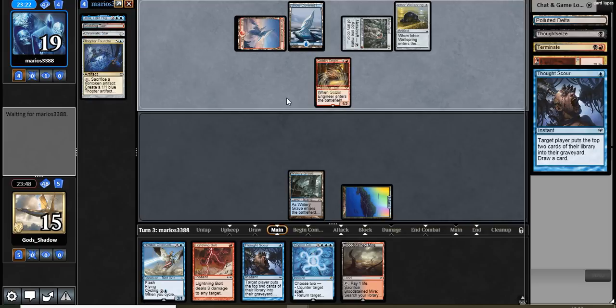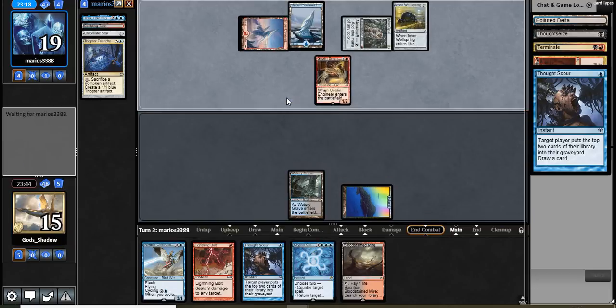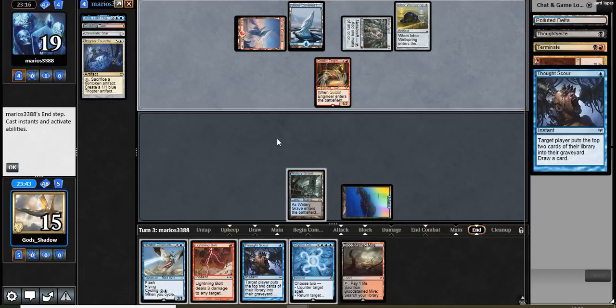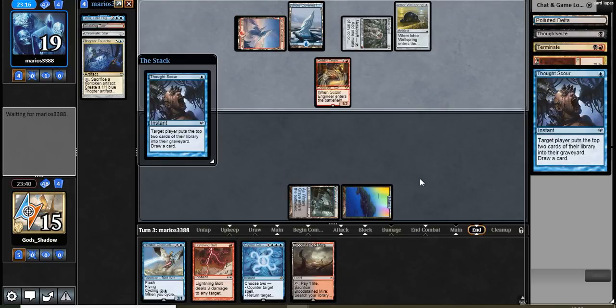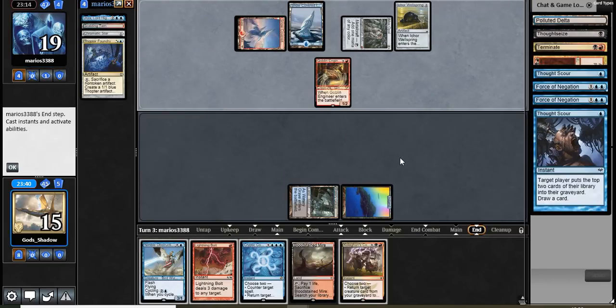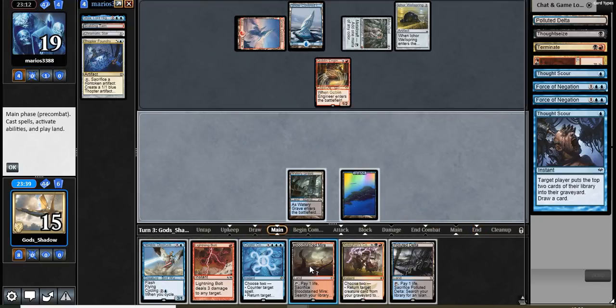I guess the only reason not... Okay. I was gonna say, the only reason not to get a Sword of the Meek here would be if he had one in hand already. Oh my goodness. 2 Force of Negation in the bin there.